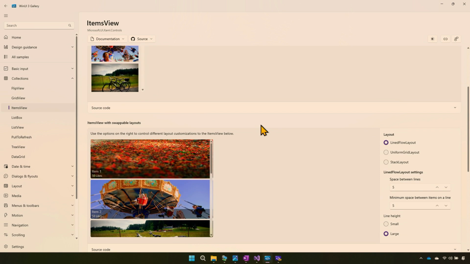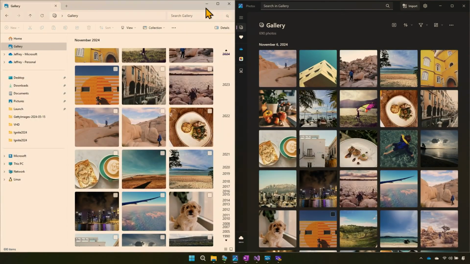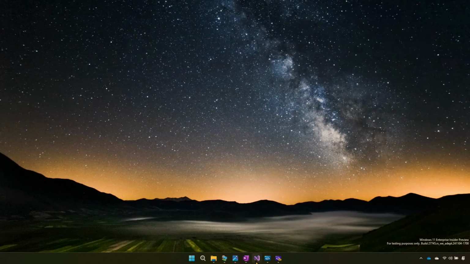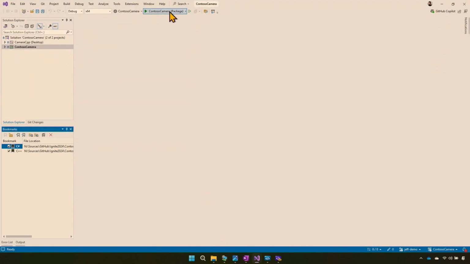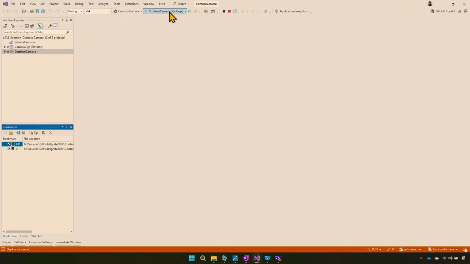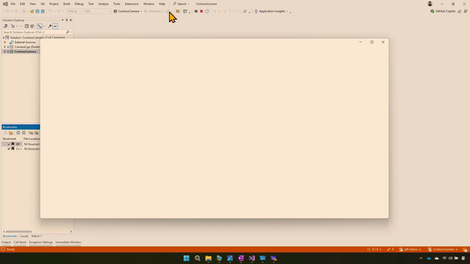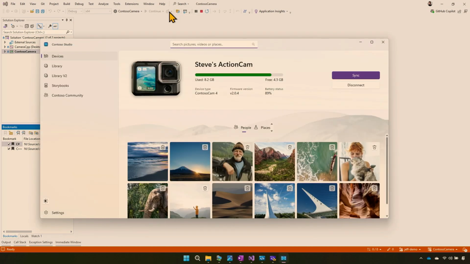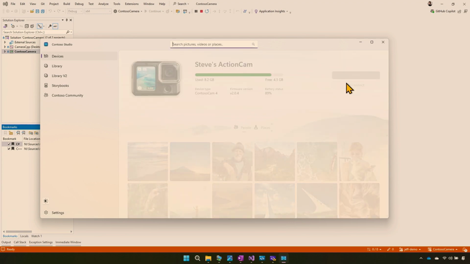So maybe we should use this in an app? Yeah. Does that sound good? Sounds good. OK. So I'll shrink these. And we'll go to, I think we have a camera app. And there was some usability feedback about it. Do you remember what that was about? Yeah, so there is a disconnect button that the user clicks, and then it just disconnects without any warning. So it's jarring. Yeah, you'd wonder if you lost your photos or something. Right. OK, well, let's go and address that.